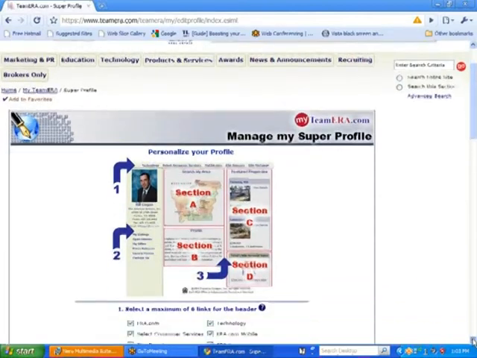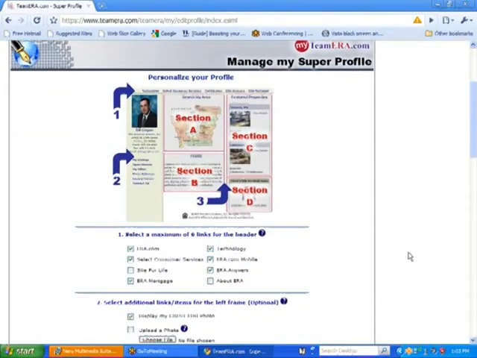This next screen allows you to actually design the layout of your page. You'll see here in option 1, we have the ability to change the links that appear across the top of the page. In option 2, you have the ability to either change out your photo, display something else there, or no photo at all, your contact information and links. And then on the right-hand side, you actually can choose what you want to display in section A on the page, section B, C, and D.